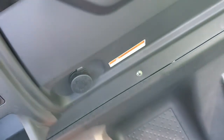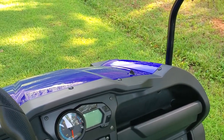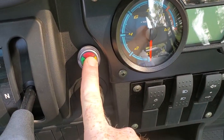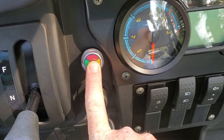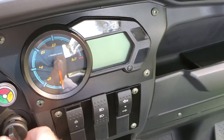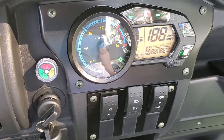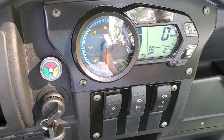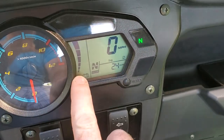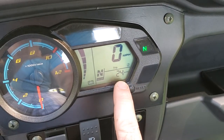It takes a few hours to charge this thing completely — three to four hours gets you about 40 to 50 percent. This little indicator will turn red, yellow, and green; green means it's fully charged. It's got a digital dash. I'm going to turn it on — just turn the key switch on. You can see the tach, it's ready to ride. Lights are off. This right here is the battery indicator — you can see the battery is full. It shows neutral, miles per hour, and then you've got the trip.